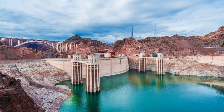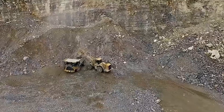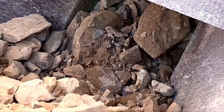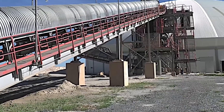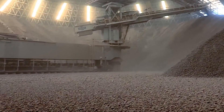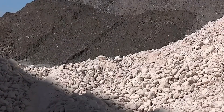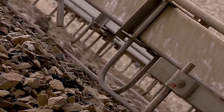Crews worked around the clock, drilling and blasting through rugged terrain to extract millions of tons of limestone and shale. Once the rock was broken down, it was crushed on site into smaller pieces suitable for transport. Each train car was loaded with approximately 70 tons of crushed stone, and trains often carried up to 35 car loads per day to keep up with demand. Over the entire project, more than 1.5 million tons of raw material were moved. But it wasn't just about volume — it was about precision. Every shipment underwent rigorous testing to ensure the chemical makeup was exactly right.